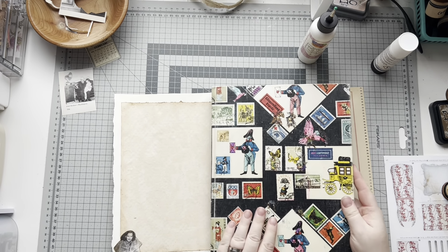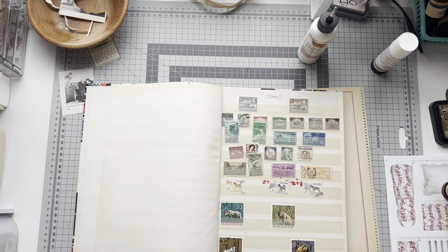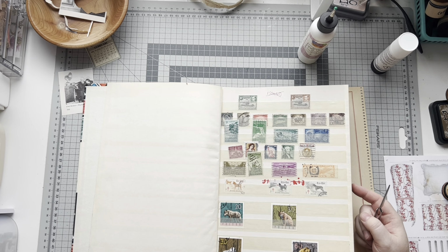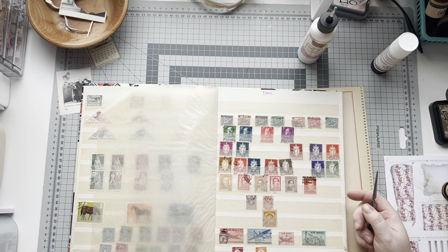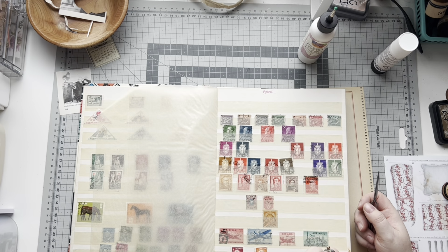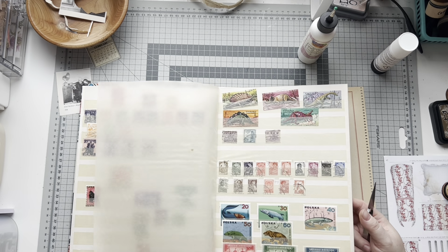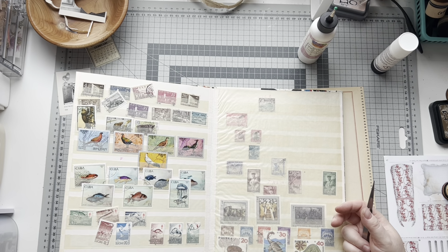This is actually my older brother's stamp album, Michael. He passed away when I was 2 years old, and he was 18, in a motorcycle accident. But when we divided mom and dad's things, me and my brother, I actually got this. So I think it's a sweet thing to have, and I believe that he would have been very happy to see his things used instead of just hoarded.